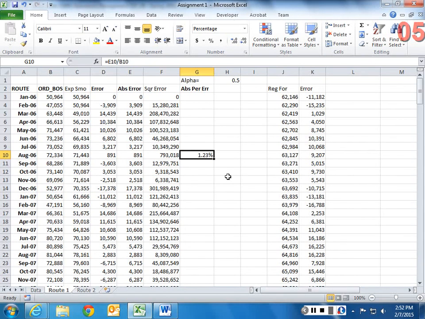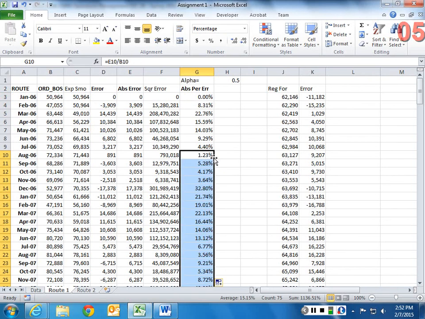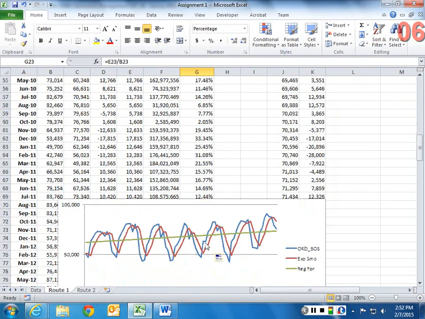Now I want to copy this, so let's copy this up. Here we're 0%. 8.31%, 22.76%, etc. And I just double click for the entire column.